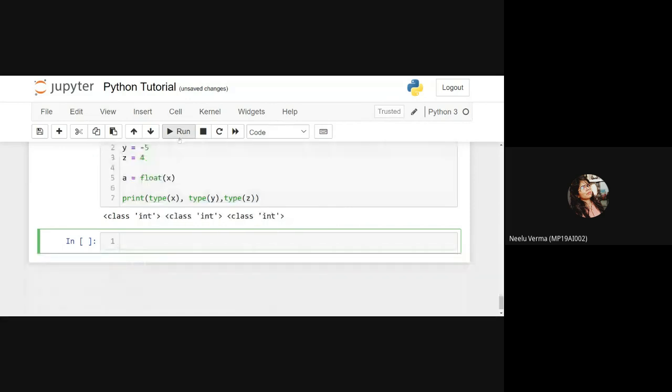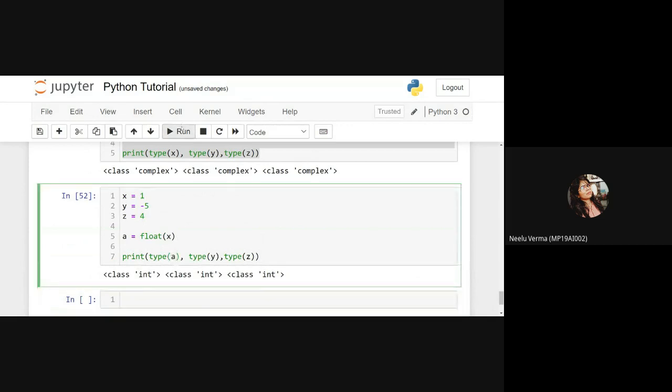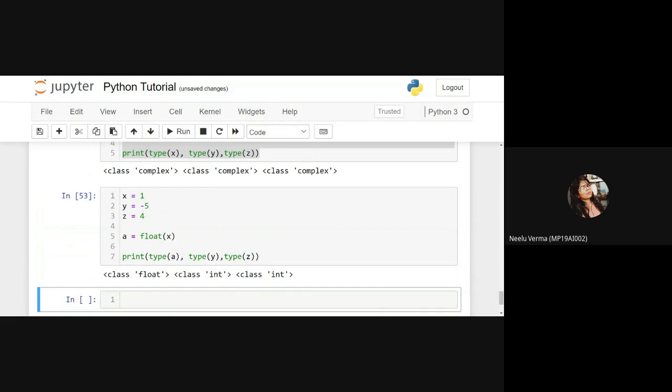So x is an integer, but I'm making it a float. Then you will see that this variable type is now float.